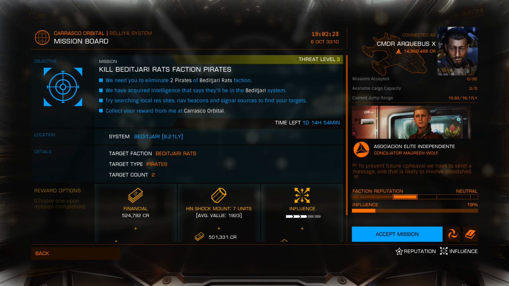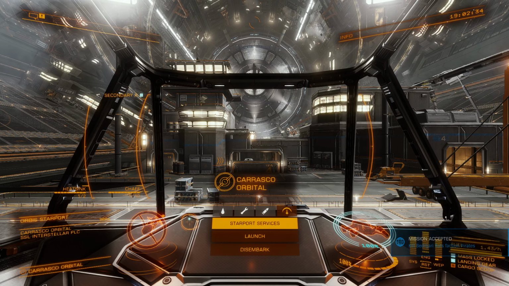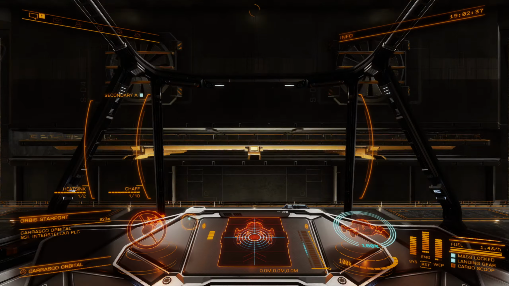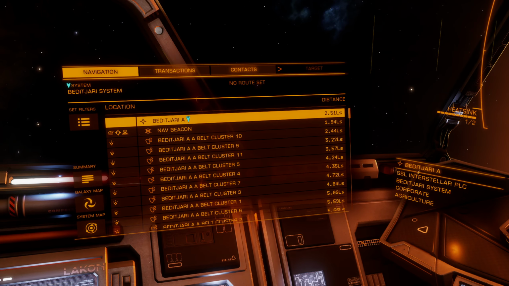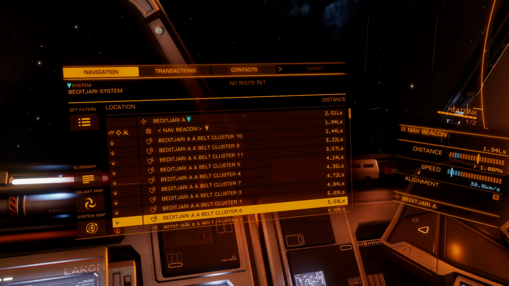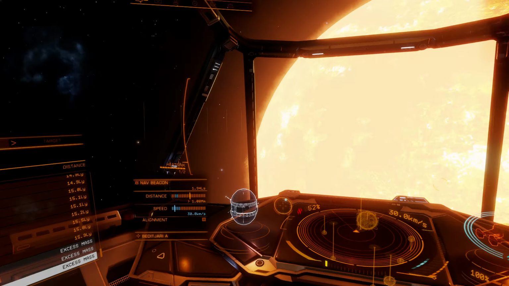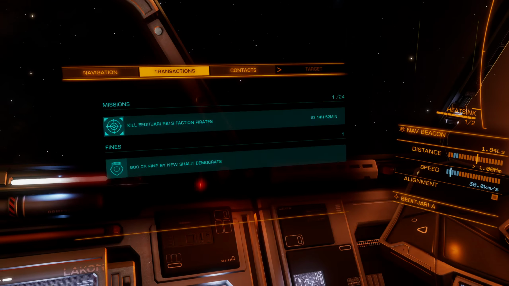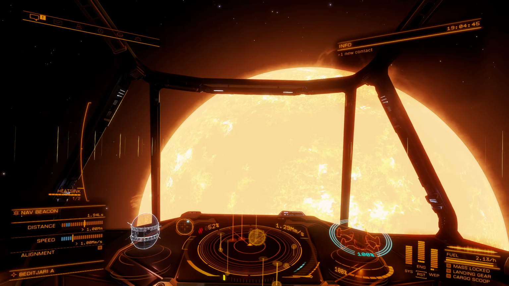Oh, this wants us to kill more pirates. Threat level 3, 2 pirates in Bedijari. Oh, just back to where we were. All right, let's do that. Mission related signal source. I'm guessing again that's probably the nav beacon, unless it's something else. Actually, what does the mission say? Nav beacon. Yeah. Remember to go get those bounties, too.